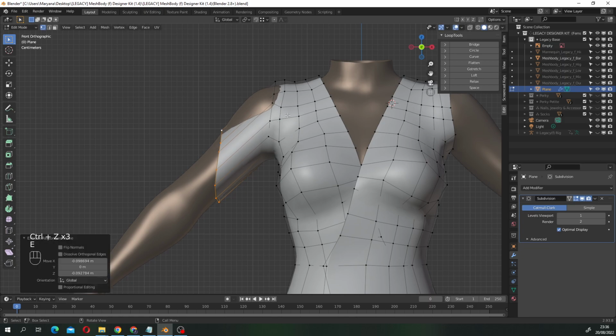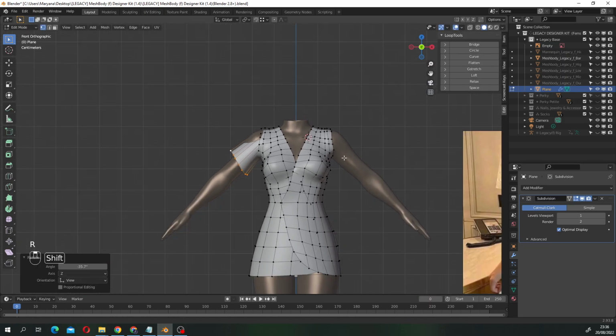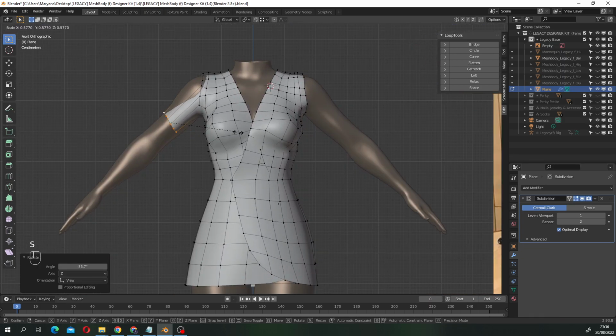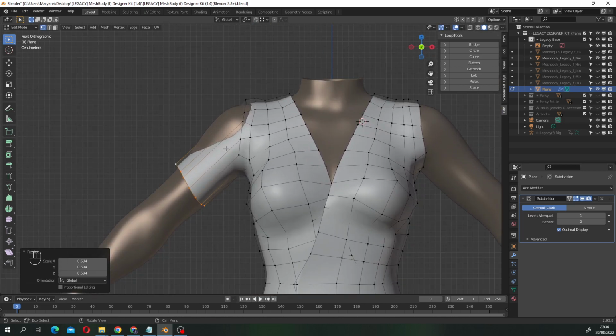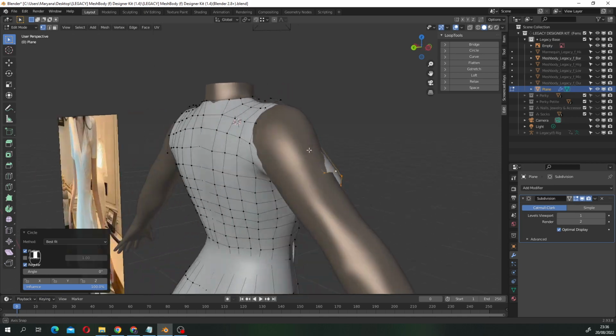So let's extrude. I want my sleeve to go here. So let's make sure it's over there. Good.